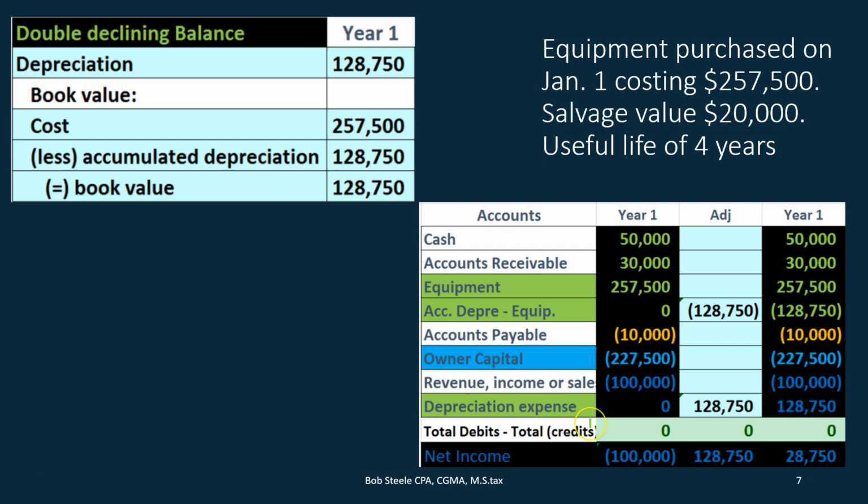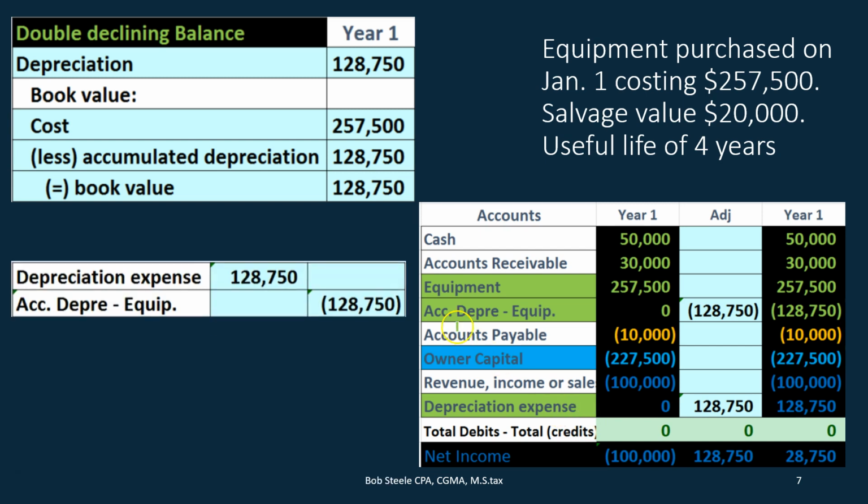It's an expense. Expenses have debit balances. We're going to make it go up by doing the same thing to it, which is another debit. Debit depreciation expense. Credit the balance sheet account, which in this case is accumulated depreciation. Accumulated depreciation is a contra asset, has a credit balance. It's going to go up by doing the same thing to it, which in this case is a credit. So if we post that, then we can see what happens.